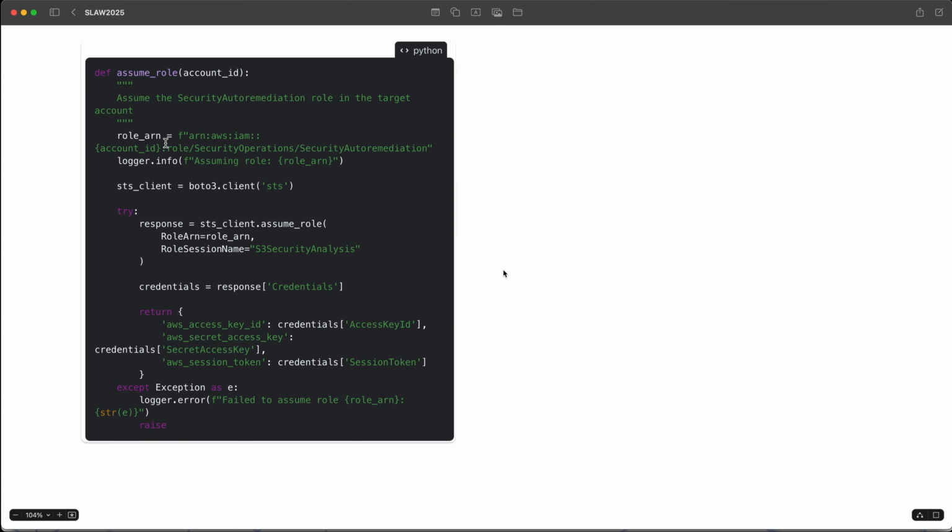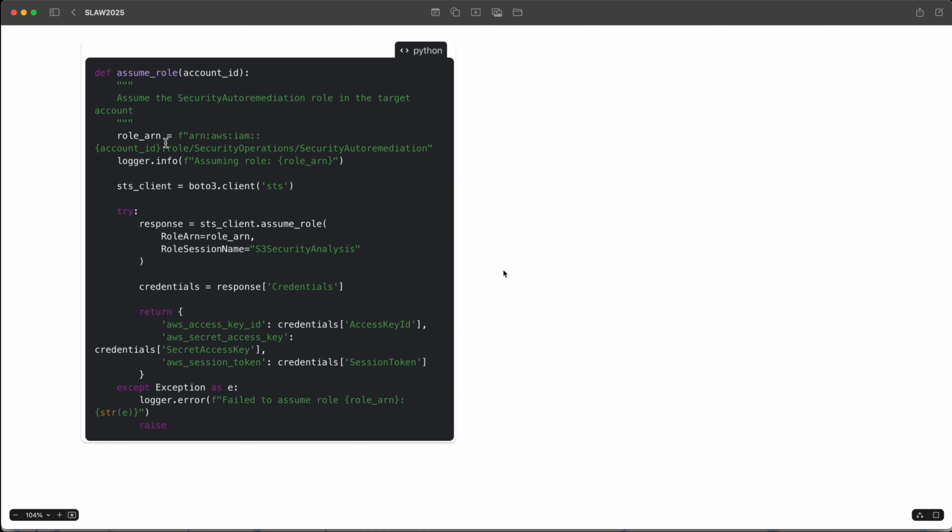So assuming a role, all it does is it retrieves temporary credentials that we use to make those API calls. Remember, an API call is that encrypted letter, and the assume role gives us the credentials we need to encrypt our letter. So let's go to the screen, and I'm going to walk you through the function in our code that we use to assume a role into another account. Now, since we're using this to assume into multiple accounts, the role name is always going to be the same, but the account ID is going to be different.